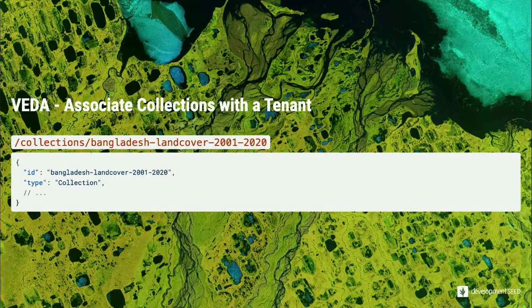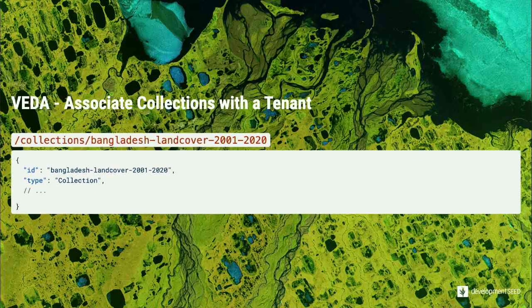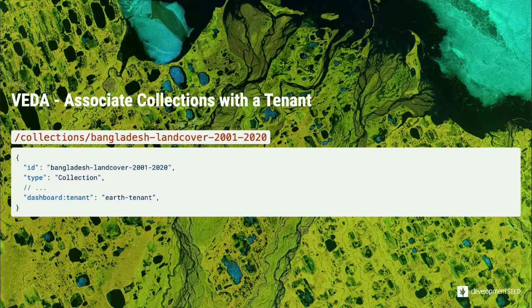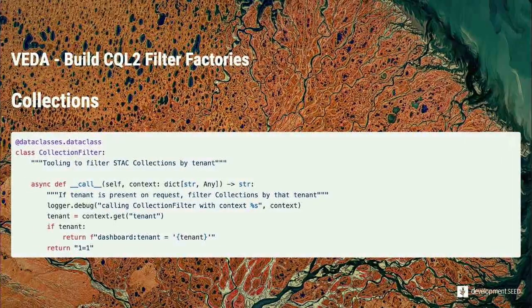And the way you associate a collection with a tenant is they just throw a property on the collection itself, which is possibly contentious. Some people would say metadata should only be about the sensors and how it's collected. I'll let you sort that out. There are other ways to do it, but that's the way they did it.